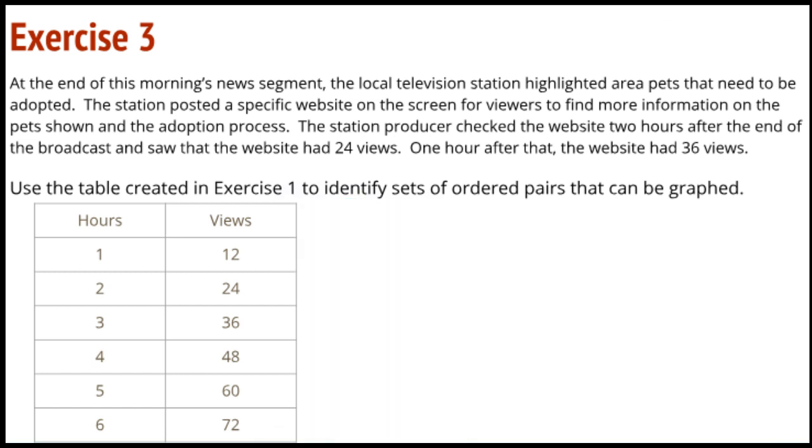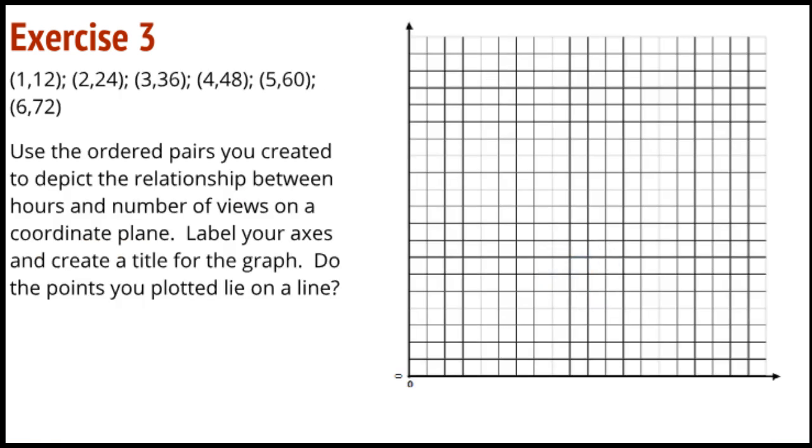Now, you can probably make a guess what we're going to do next. Now that we have the ordered pairs, it's time to create a graph. And as we reviewed in the last lesson, it's important to make sure my intervals, how far my numbers are spread out on the x and y, is consistent. Doesn't mean the x and y have to have the same interval, but it just means that the interval has to be consistent. So whatever I do on the x, if I'm going to count by 2's, I have to count by 2's and spread them out the same.